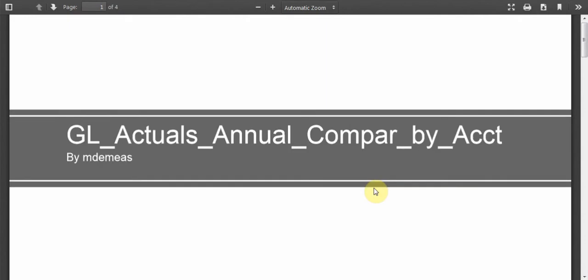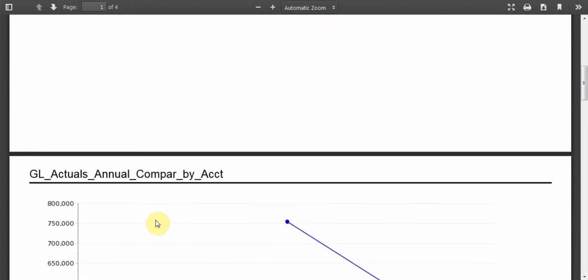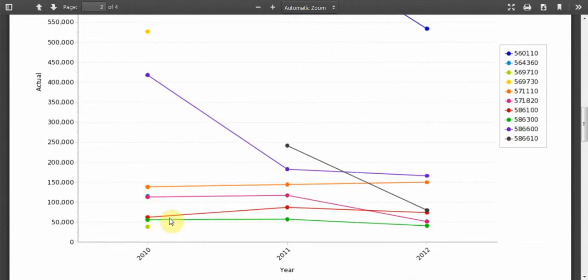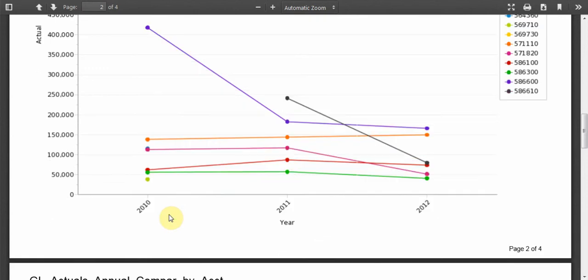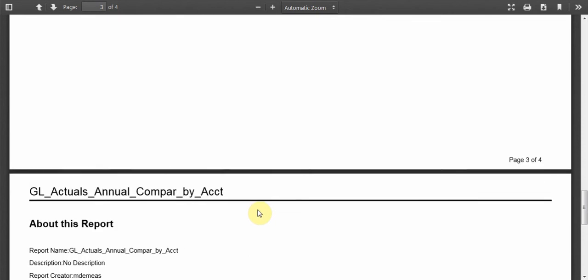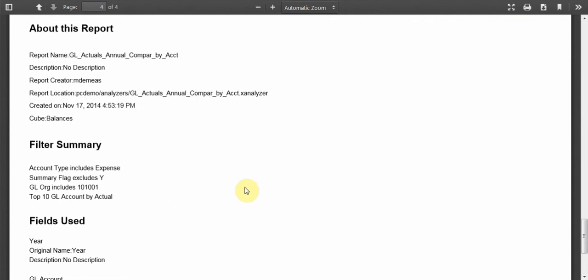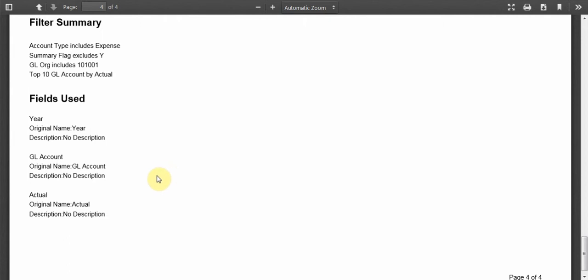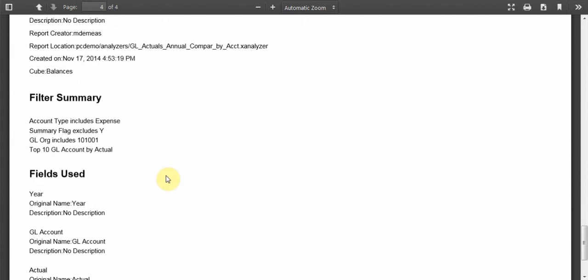Exporting to PDF provides a very clean report with a custom cover page with the report title listed and the username. We get a page dedicated to the visual representation of the data, so we get to see the graph. We also have a page dedicated to the analyzer we built, or this table. And then lastly, a page with additional details regarding the filters I used or the fields I put into play. This allows someone to see the report, wonder how you got to this data, but then identify exactly how you built it. They could even take it and replicate their own analyzer in their own instance of Performance Center.